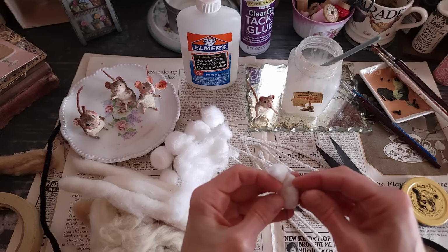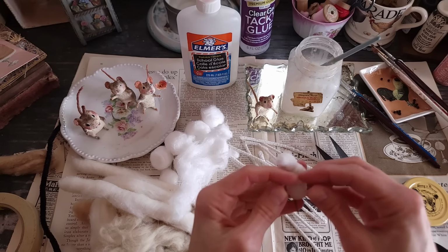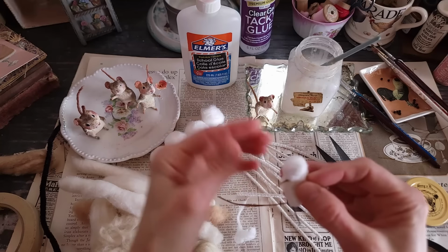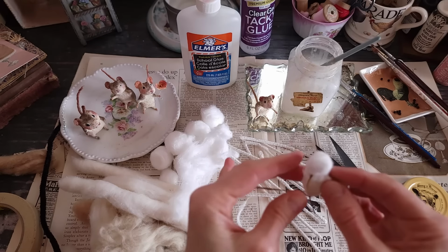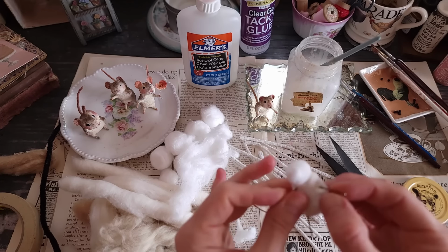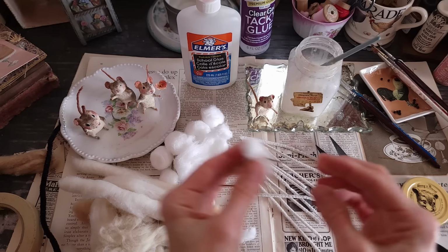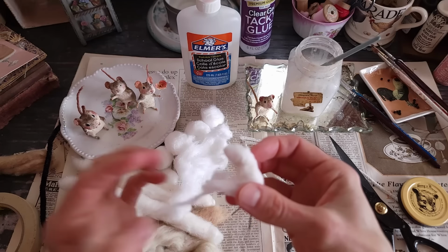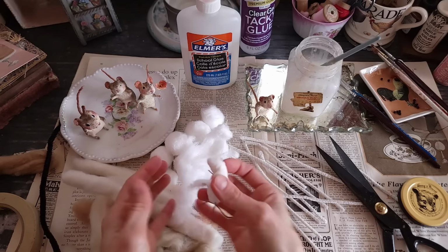If you leave the top arms a little bit longer, then your mouse is going to have more options, I would say, for holding things. If you leave them way too short, then they really can't do anything or hold anything ever. So that's why I do leave those longer than the bottom.